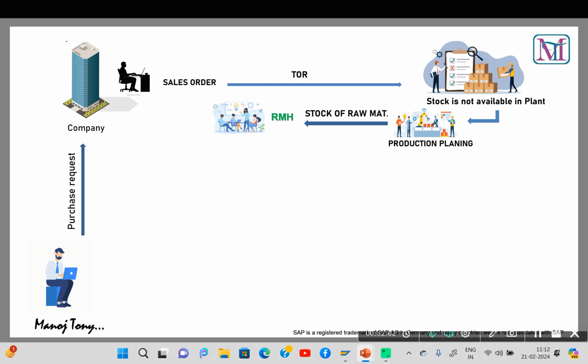The production team will ask the raw material handling team whether stock of the raw material is available or not. Now the raw material handling team will check and confirm to the production planning team that, as per their check, stock of raw material is available.